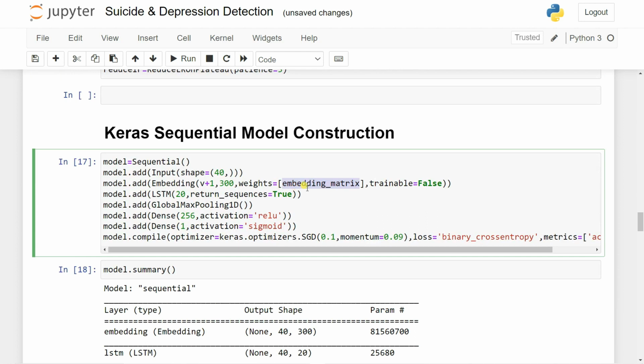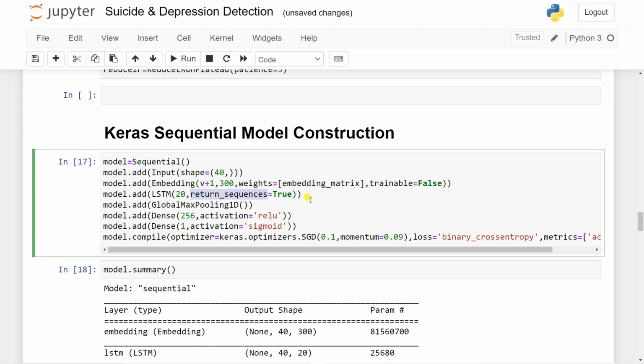For this data, because this is new data where maybe this kind of data is not available, and GloVe is right now the pretrained model, that's why we make trainable false. Then I'm going to pass here my LSTM layer, LSTM equal to 20, okay. LSTM is one kind of RNN which learns from past experience, I mean it usually takes the data from the past and stores it in memory. So that's why you initialize return sequences equal to true.